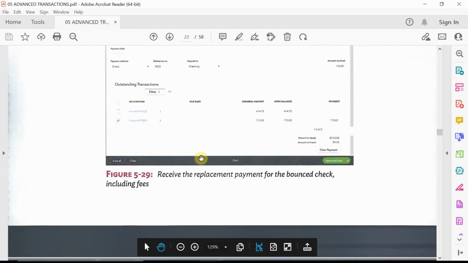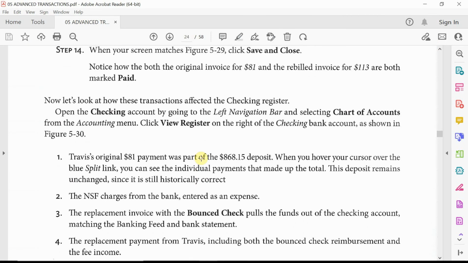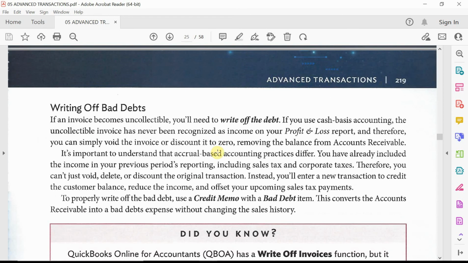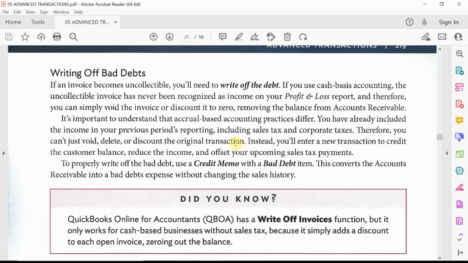Because again, if you're charging for these products and services and you're not getting paid for them, it hurts your business because you need that income to continue your operations. So when you have those customers who just do not pay or fail to make a payment, you do need to acknowledge that, and you either have to write off your bad debt.